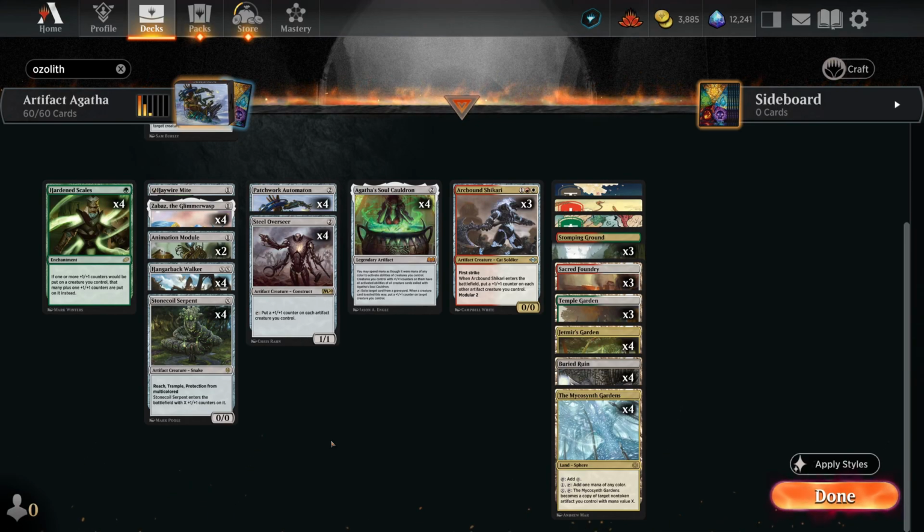Yo Dog, I heard you like artifacts. Let's play some artifact tribal here with Agatha's Soul Cauldron. If you've watched the deck for a while, you have seen me in the past play Steel Overseer with Agatha's Soul Cauldron, and that was just a whole blast of fun.